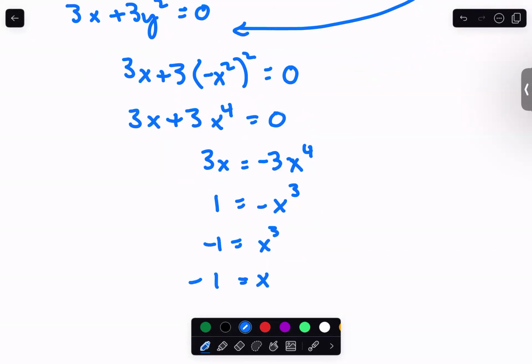Remember, square roots and fourth roots and all that sort of stuff, they really don't like negatives, but odd roots are perfectly fine with it, right? Negative 1 times negative 1 times negative 1, aka negative 1 cubed, is equal to negative 1, right? And so the cube root of negative 1 is a perfectly fine number, and you can plug it into your calculator too. Your calculator will tell you that the cube root of negative 1 is negative 1. All right, so this is an answer for sure, but it's not the only answer. It turned out I messed up someplace. Can anyone tell me maybe what I did wrong? Yeah.